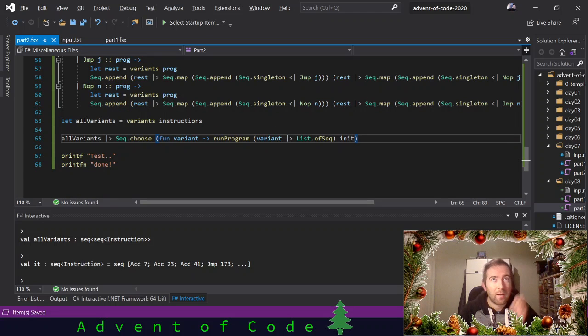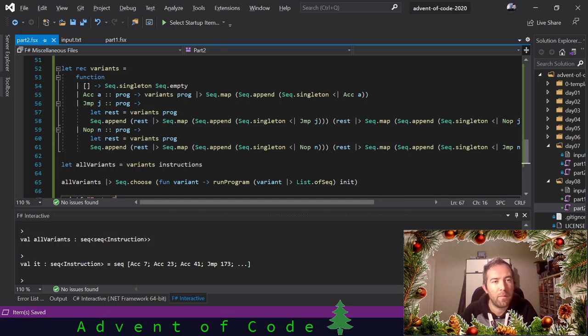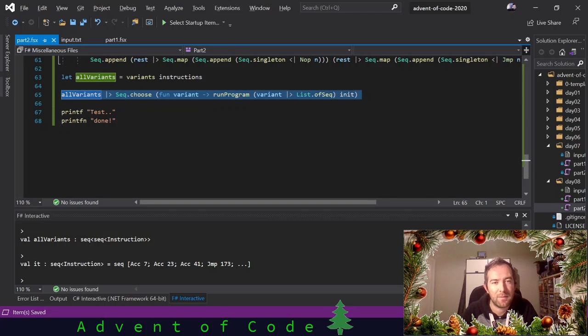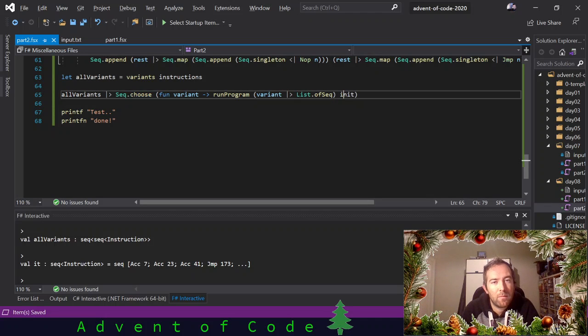What's the Kent Beck quote? Make it work, make it right, make it fast, something like that. But making it fast was pretty important right now because generating a metric ton of variants was not that impressively fast. What are we doing right now? We're saying lazily generate all the variant programs that could halt and then keep running until we hit one that halts as it should be, so not with an infinite loop.